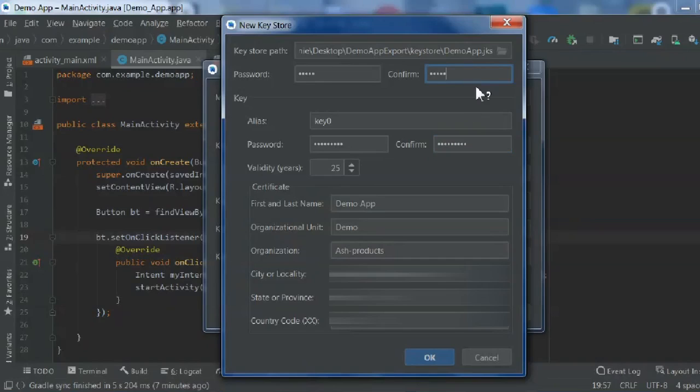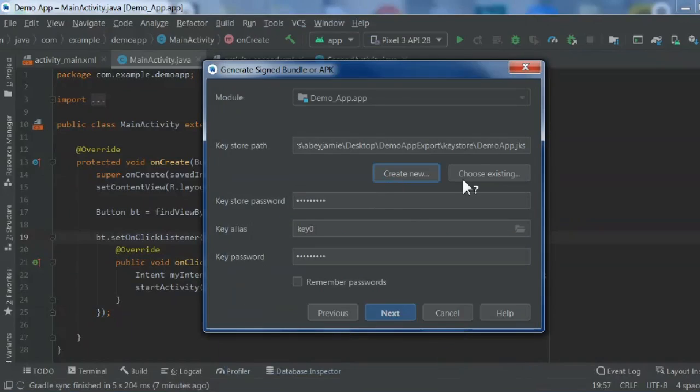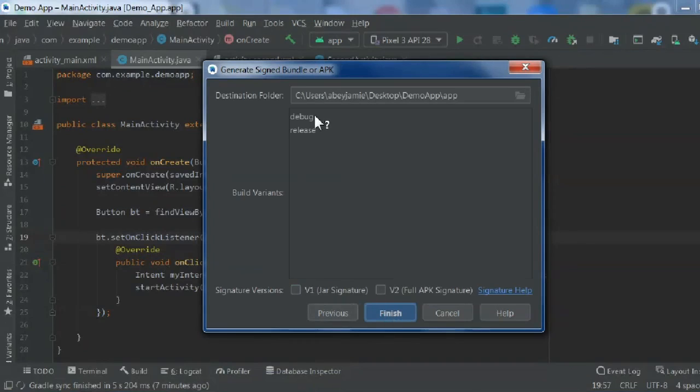Okay, now we have created the key store. And next, we can create a debug or a release build, and creating a release, we get two signature versions. Debug is more convenient because it is just for testing purposes. I'm going to release it.